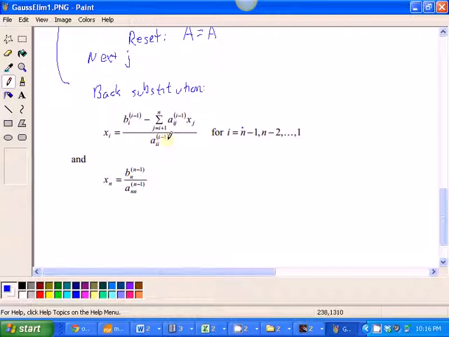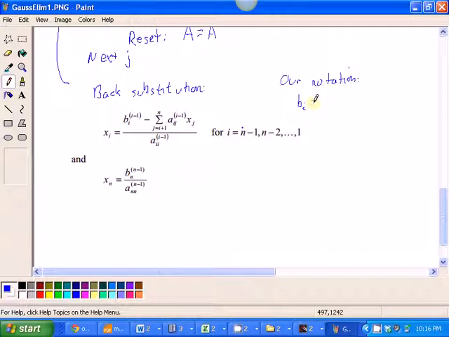Okay. Now, as I mentioned, in our notation, this is slightly different. If you recall, I made B into the last column of the augmented matrix. That means that Bi is no longer Bi.